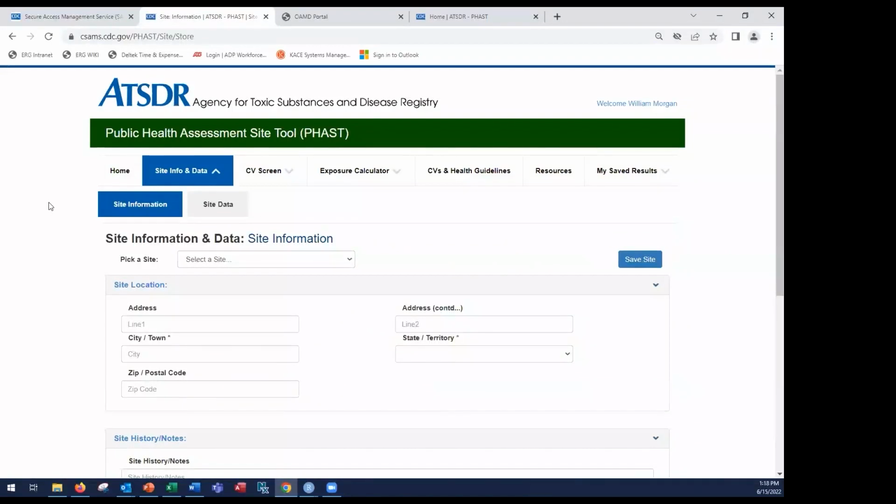When you first arrive on the site information screen, all of the site fields will be blank. If you haven't entered a site before, click the Pick a Site drop-down button and select the Add New Site option to enter information for a new site. To save some time though, I went ahead and created a site called EPC Tool Demo Site to use for this demonstration. So I'll skip this step and press the Site Data button to move on to the Site Data screen.